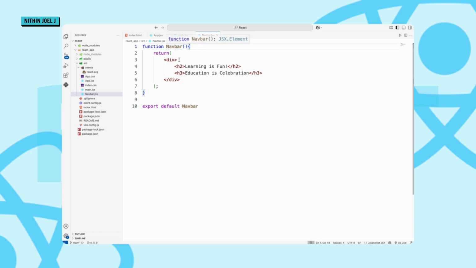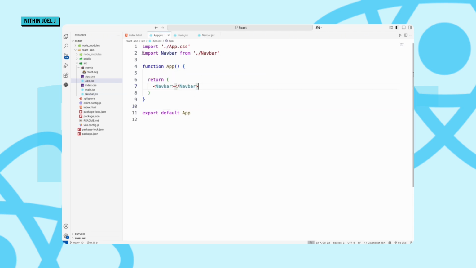And this navbar has returning some HTML codes, and we are exporting this navbar function. And again, we are importing this navbar function in app.jsx, which is like import function name from codes. Inside you should enter dot and slash and the file name over here, navbar. So yeah, now it's returning something.